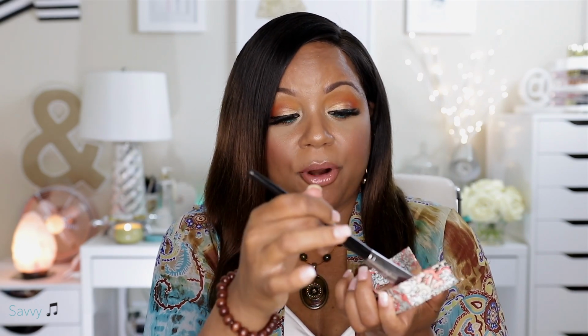It works really nicely with this Sephora brush. This is a precision brush. And because of the size of the brush and the firmness, it just fits in the box really nicely and picks up the product without a whole lot of effort. And it just applies so gorgeously with that brush. So I've been using that quite a bit this summer because this is just a beautiful coral shade for the summer. This is not a new launch, but I was using my Wanderlust blush so much, my Mykonos blush, that I wanted to switch it up. And so I went back to this one this month.